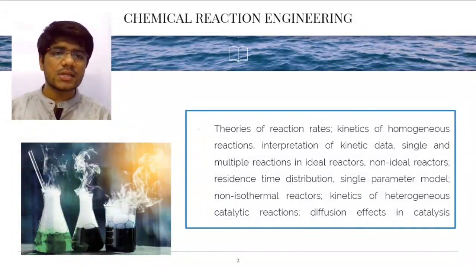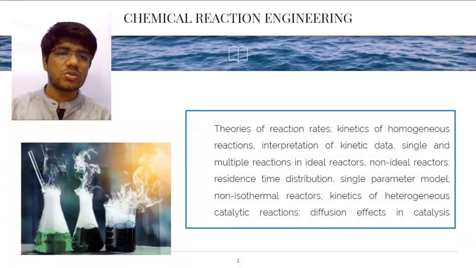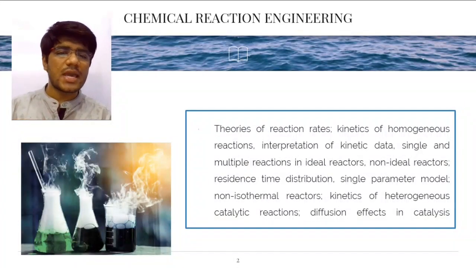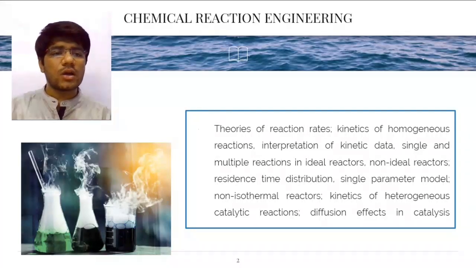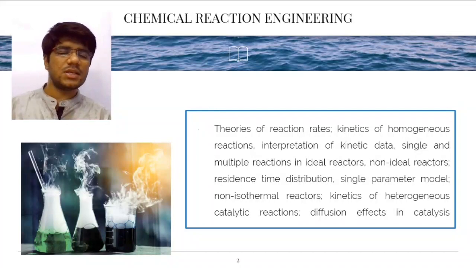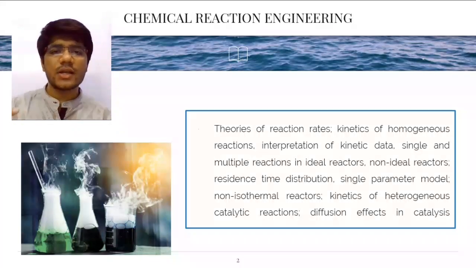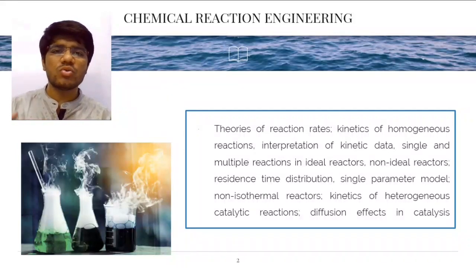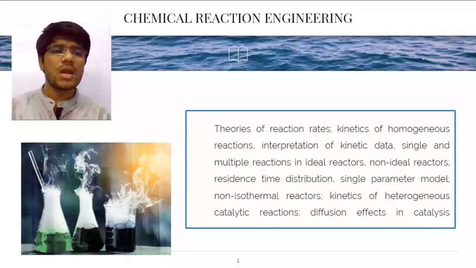For chemical reaction engineering, the topics are theories of reaction rates, kinetics of homogeneous reaction, interpretation of batch reactor data, single and multiple reactions. Then we move toward the non-ideal part, residence time distribution and heterogeneous characteristics, etc. The questions which come from the basics, on kinetics of homogeneous reaction, are simple numericals from the Arrhenius equation and how the rate constant varies with temperature.